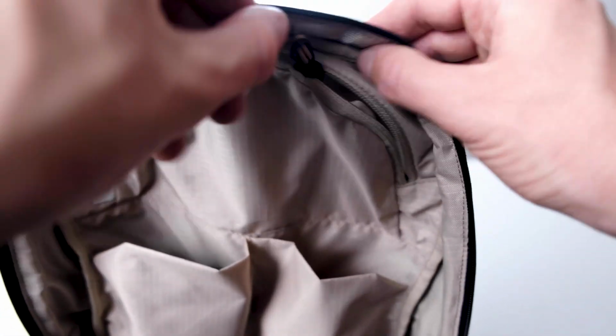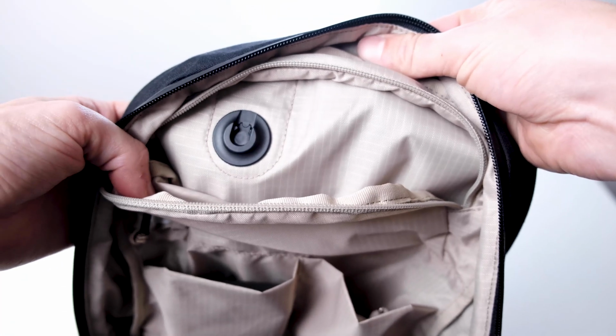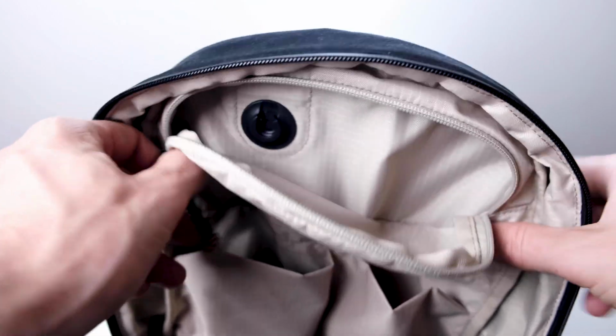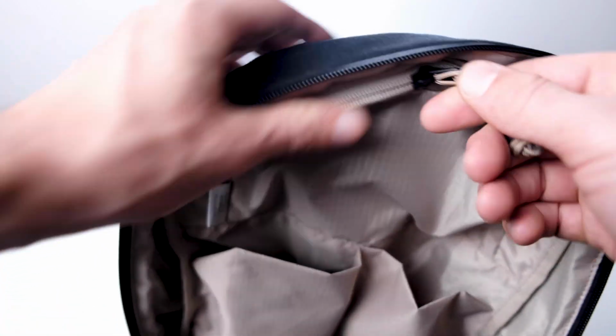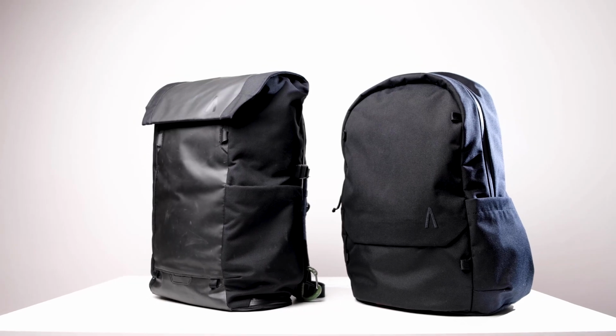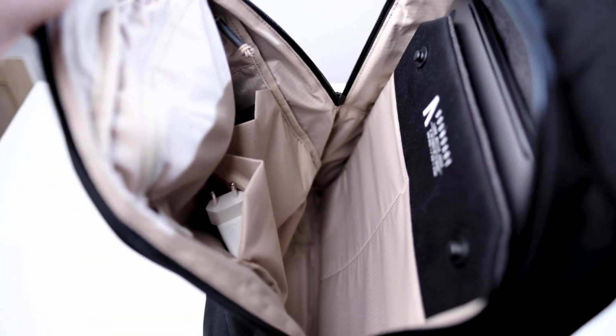The pockets are not very flexible in size as they're not made from mesh, but they're a lot more sturdy than a mesh pocket would be, so there's less chance of you ripping the fabric. Although the outside is smaller than the errand pack, it feels a lot bigger on the inside. This is probably because of the light interior colour. Personally, I really like this light interior colour as it makes finding stuff a lot easier.